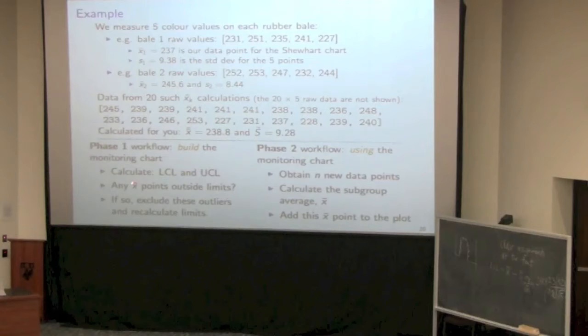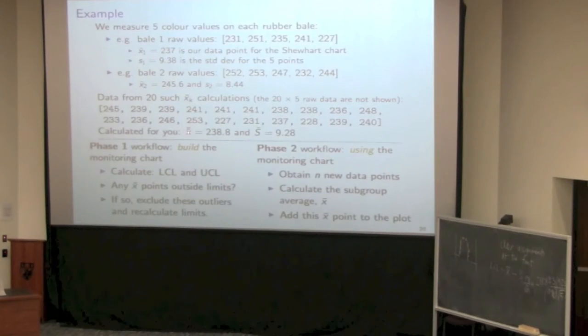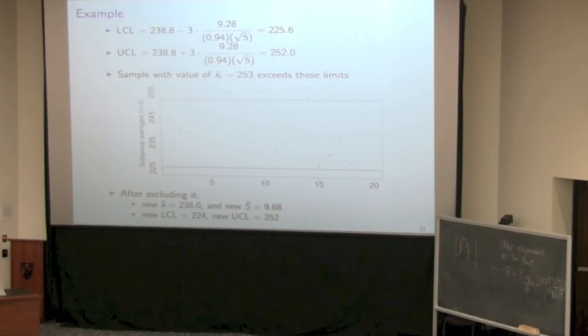So what we're going to do is, are any of my X bar points that I use up here outside the control limits, above or below? Well, the easiest way to go do that is to go plot your X bars. There's my X bars. And I notice one of them is, in fact, outside my control limit. So that value of 253 is outside the control limit. So what I do is I drop out the 253 from my vector of X bars. So go over here, find that point, delete it out of your spreadsheet, or out of R or MATLAB, and rebuild and refit the upper and lower control limits. So recalculate LCL and UCL.